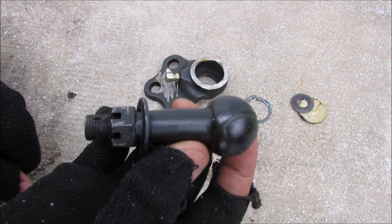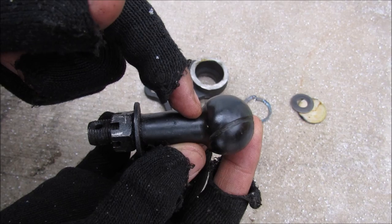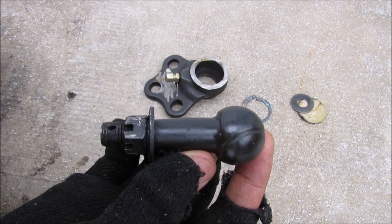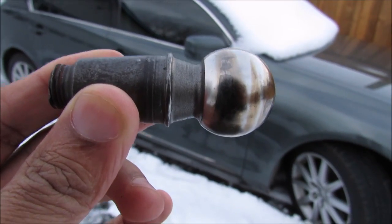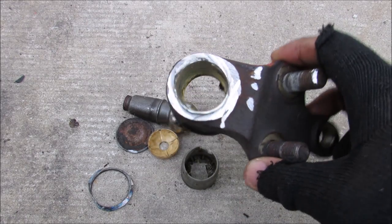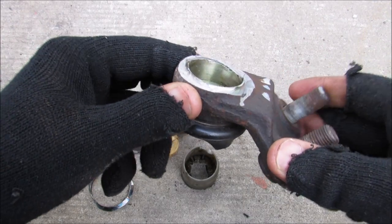One of the very common failure modes of a ball joint is that the neck snaps right here. That could be either due to an inferior material or a very sharp transition between the taper and the neck that causes a stress concentration. Ball stud failures are common on vehicles that have loaded ball joints, such as those with double wishbone front suspension. And this is pretty much all that's in an OE ball joint. The housing here has an actual spherical shape on the inside to help the ball stud rotate.